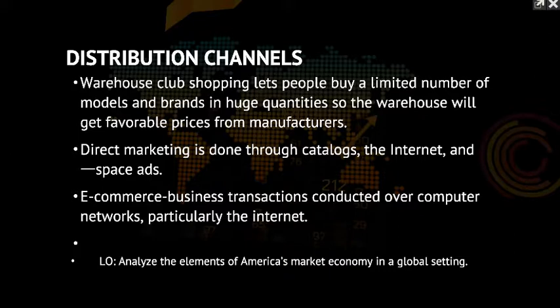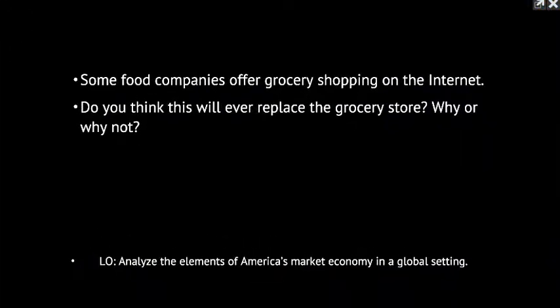Warehouse club shopping lets people buy a limited number of models and brands in huge quantities so that the warehouse will get favorable prices from manufacturers. Direct marketing is done through catalogs, the internet, and space ads. E-commerce is business transactions that are conducted over computer networks, particularly the internet. Some food companies offer grocery shopping on the internet. Do you think that this will ever replace the grocery store? Why or why not?